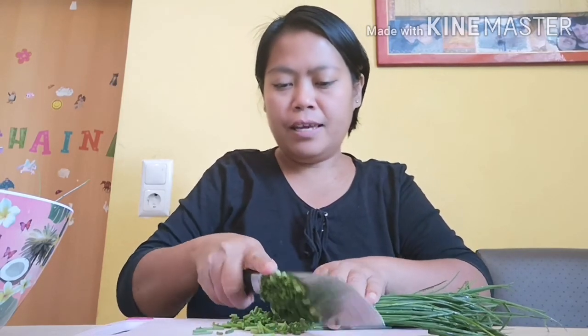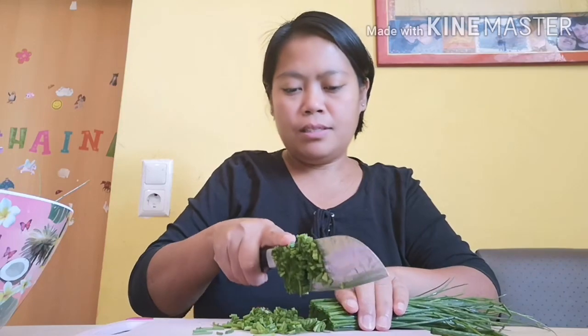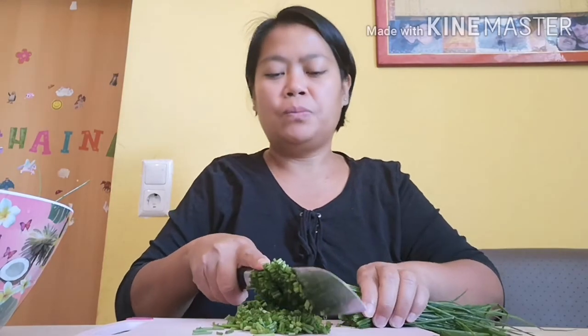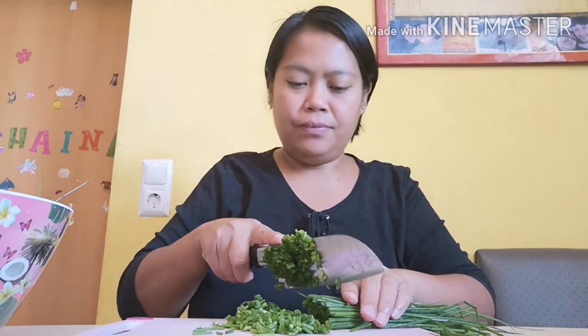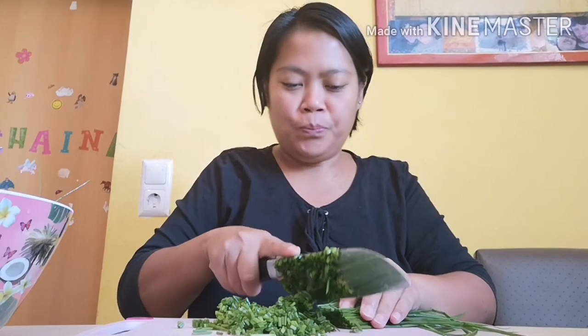So I'm going to freeze them, and also the kids like them in their soup. Whatever soup it is, they are going to put some chives on that. I like the chives so much. I like the chives because of this smell. They have a strong smell. So I like them for the soup.